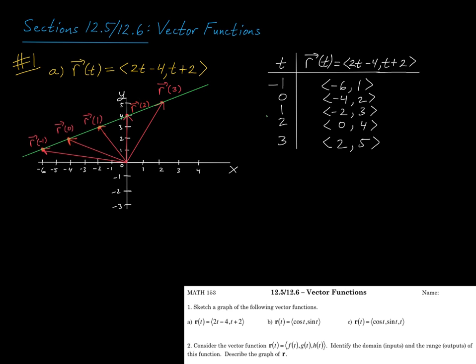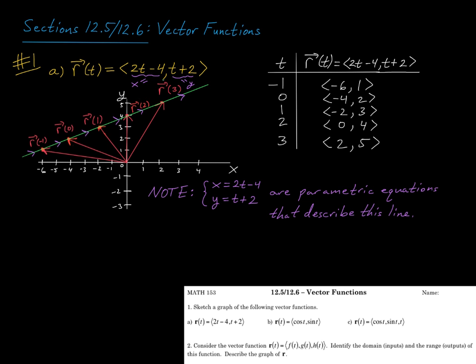Now this really does feel like what we did with parametric equations, and in fact this really is exactly the same thing as what we did with parametric equations. So another way to look at this problem is to say, well, look, the i component of this vector r of t is 2t minus 4. This is really just describing the x coordinate of the head of our position vector, if we're placing the tails of our position vectors at the origin. The tip is such that the components here are really just describing the coordinates of the location of our object.